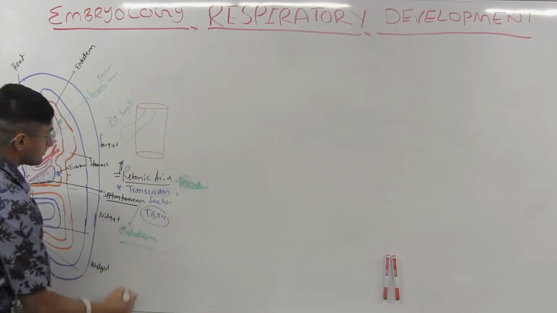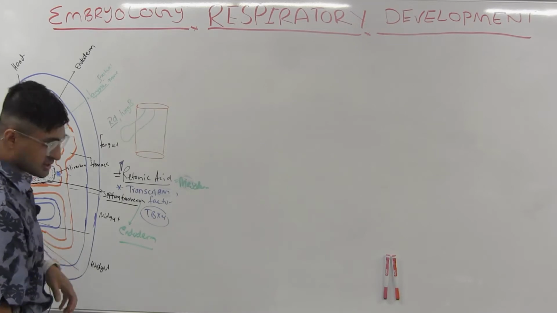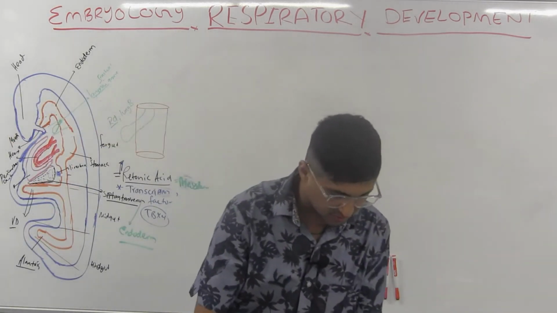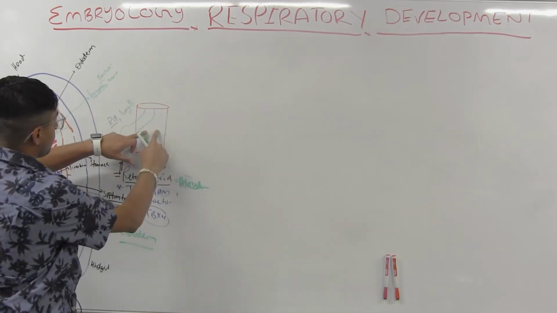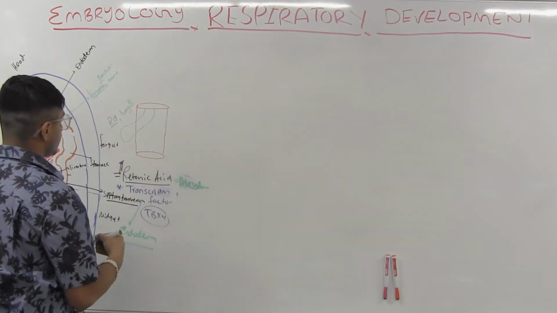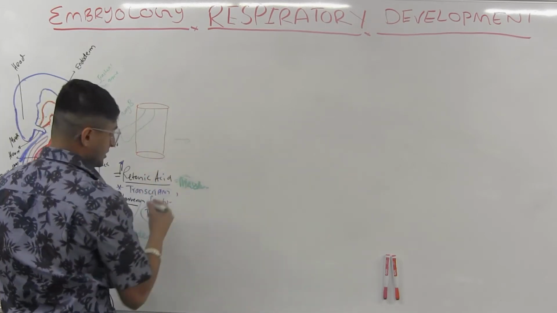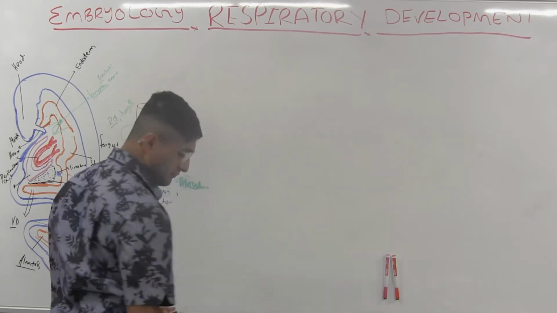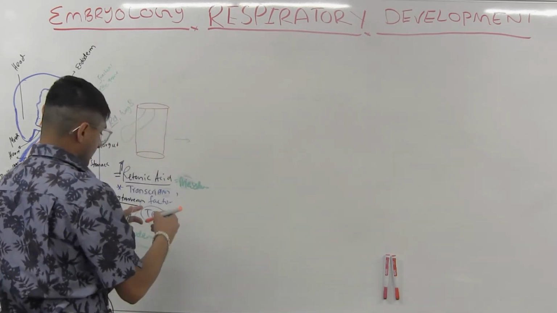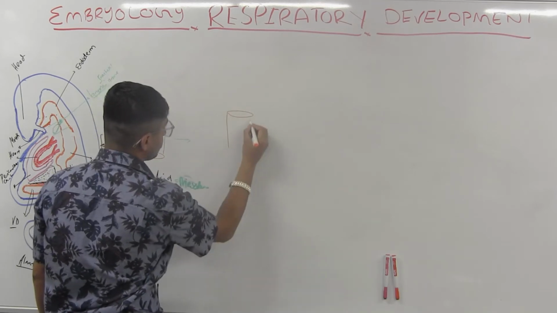Now what's going to happen is that we have to understand a couple of other concepts here. So here you see that in the ventral wall of your foregut, you have this respiratory diverticulum coming out. As we go from here, we have to draw the same color, and keep it this way. Where's the green color right here? So now we'll make this as a tube right here. If we make a tube right here, okay.